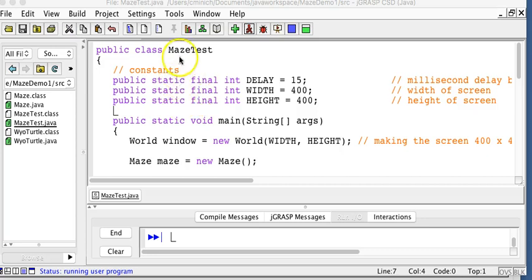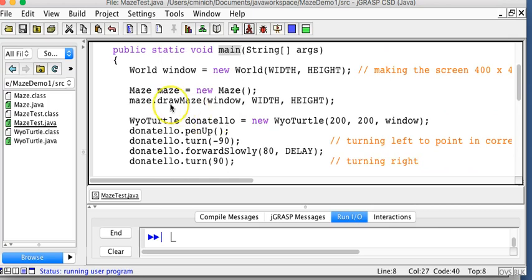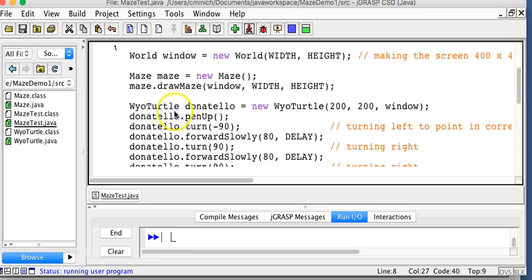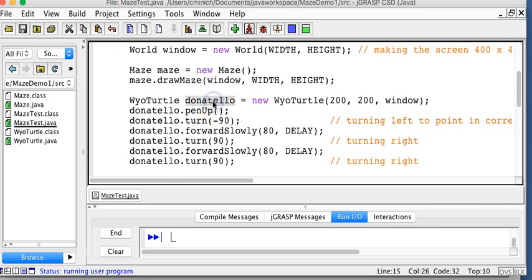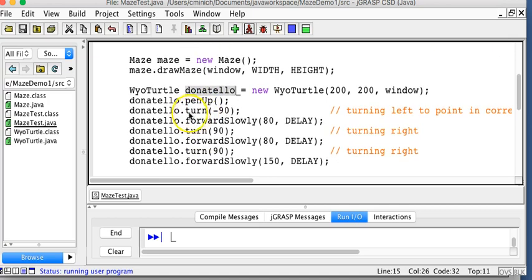So in this class Maze Test, in the main method, we have this turtle named Donatello. And Donatello is doing, at this point, he is turning left, which means -90, but maybe you didn't know that. So turn is a method, and the method is found in whatever class Donatello comes from.